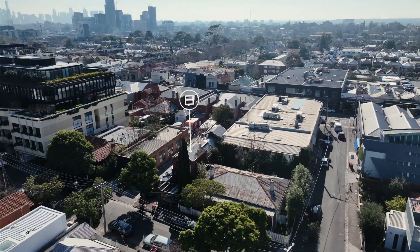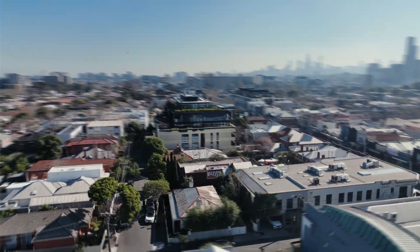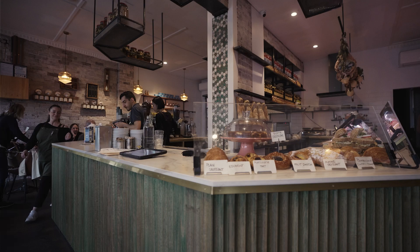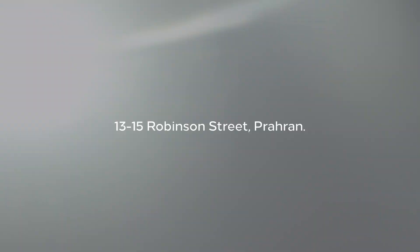Marty Fox from White Fox — here's the deal. Nestled in the heart of Hawksburn Village, boasting an array of village traders from fresh produce to high-end fashion, this location instils such an amazing energy for this particular development, which I'm sure you'll absolutely love. So let's go see what it's all about.